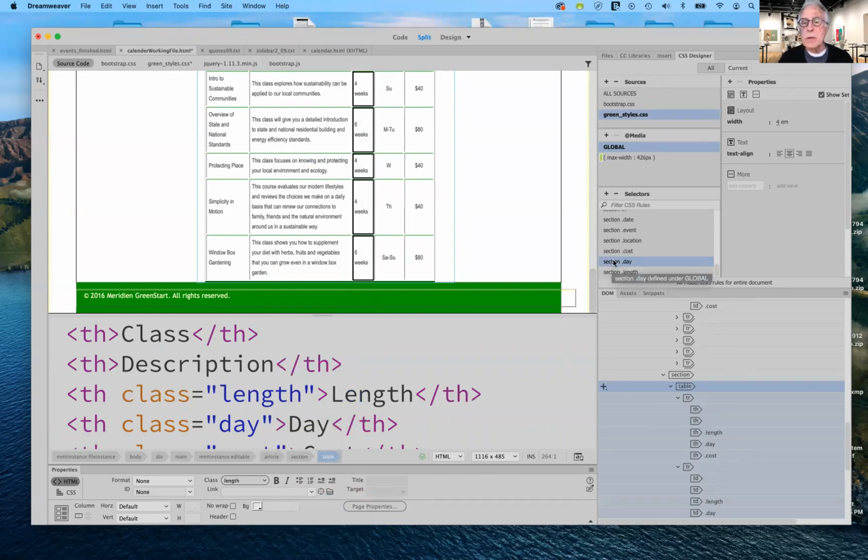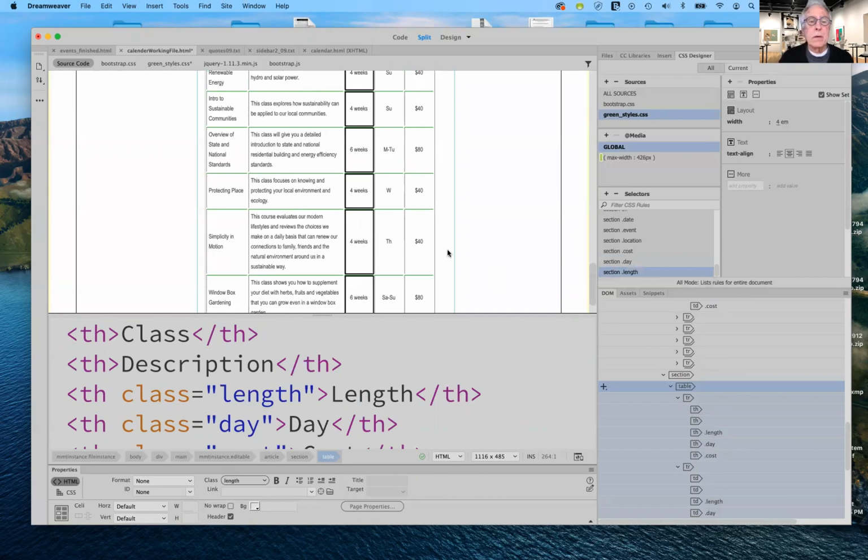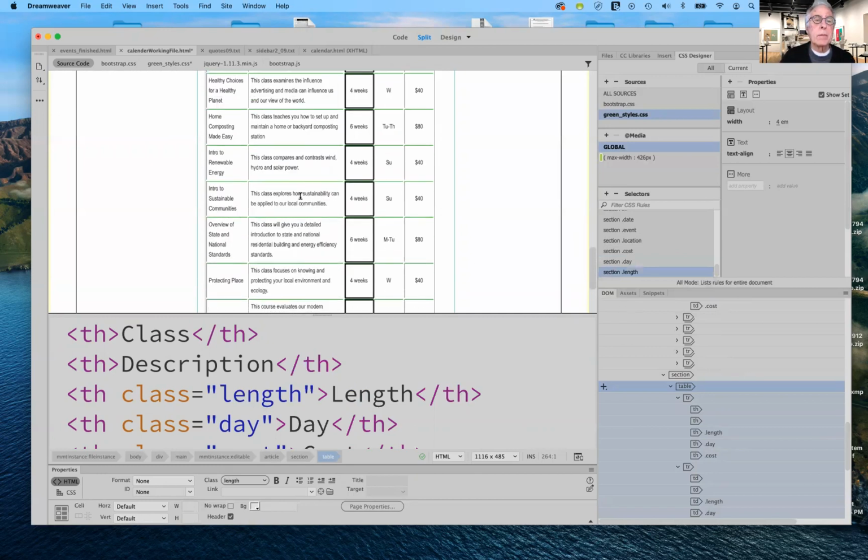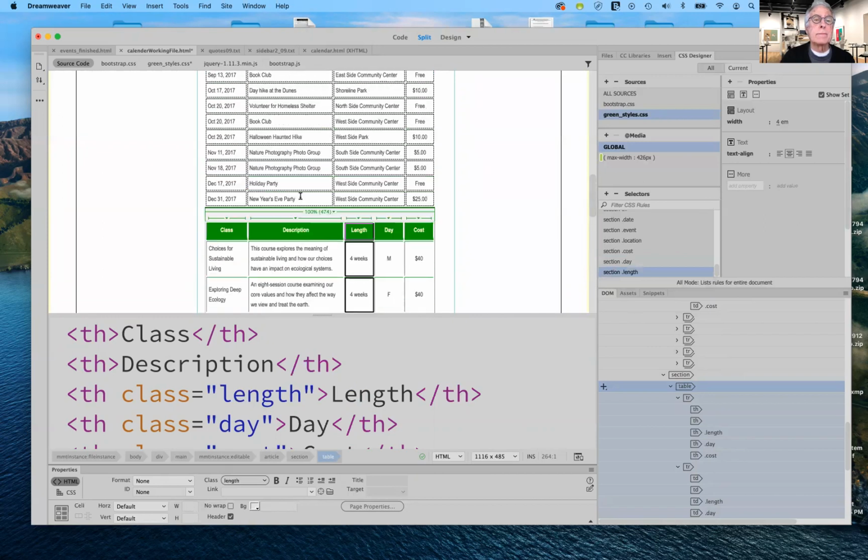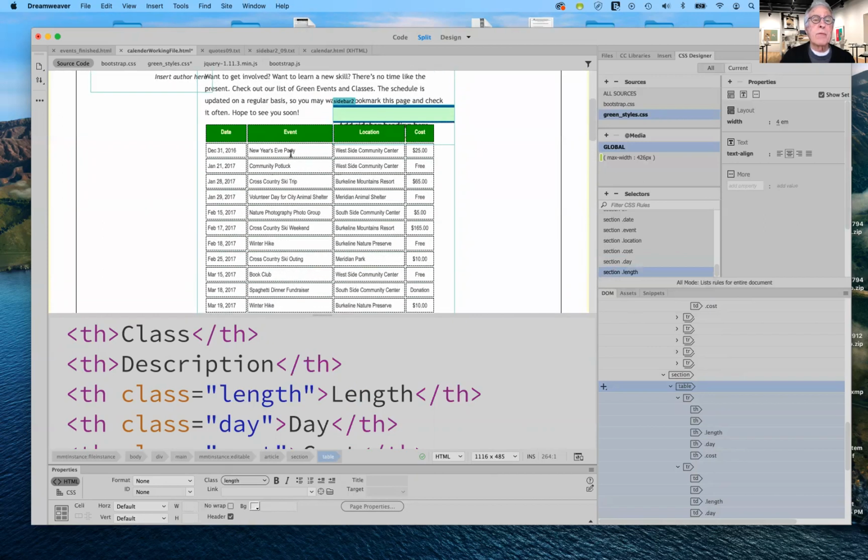So now let's go ahead and do the same thing. I'm going to take the same one that I used here. And since I already copied it, I can right click here and I can paste styles. Notice that that one is fixed now. So what we need to do is we're going to take what we used for event. What I could do is I could copy that. And I do need to check to see how I need to assign that.